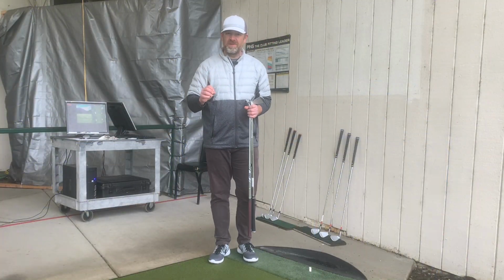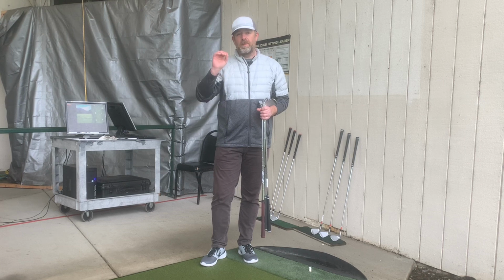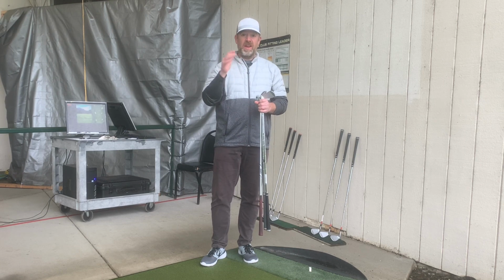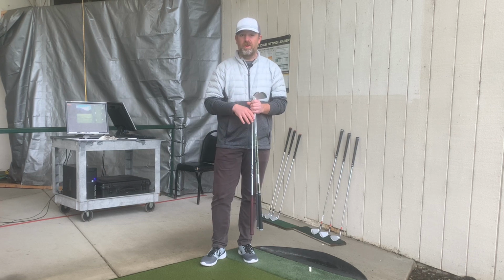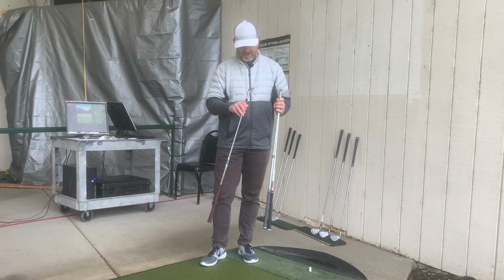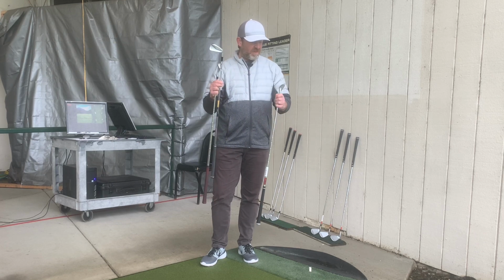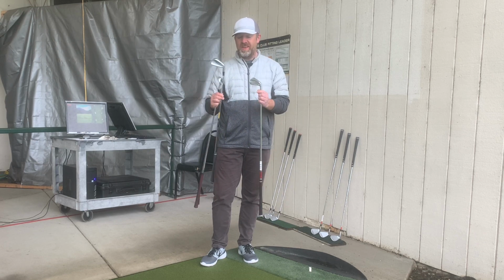Well, today I have something really exciting to do. I've got my first head-to-head battle. Actually, this is going to be a three-way battle between three irons: the Titleist T200, the TaylorMade P770, and the Srixon ZX5.